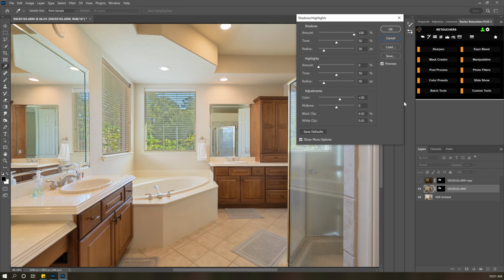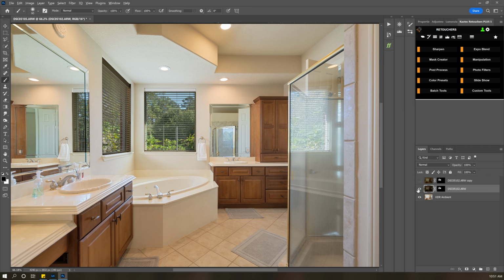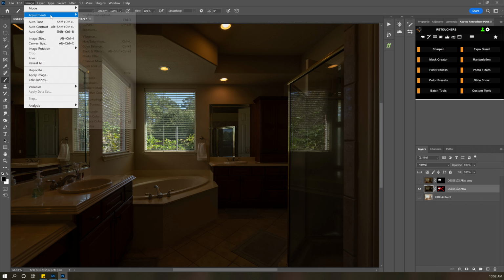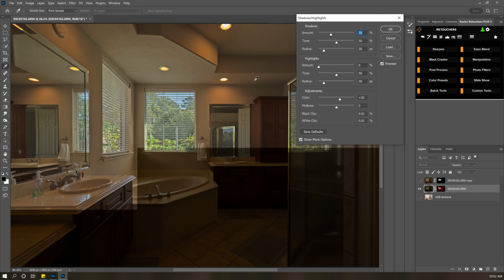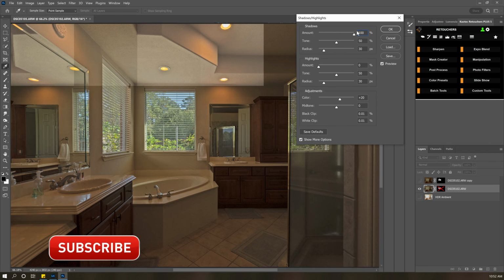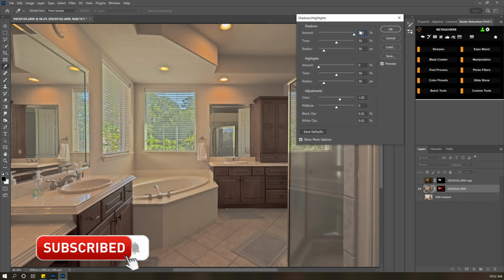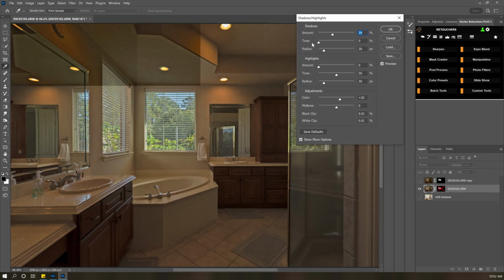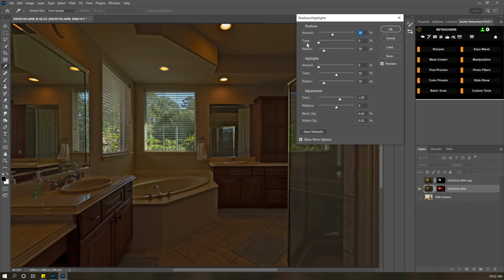Let me just select that. There we are. And now you can see that when we do our shadows and highlights, we can really push our shadows compared to how we were able to in camera roll. We don't want to go this far, so we're just going to drop it into the 30% range. Our tones, you can see as we drop that down to 0, how that affects it.